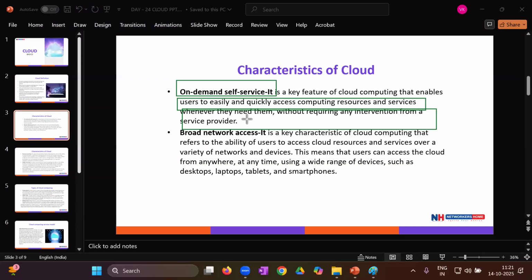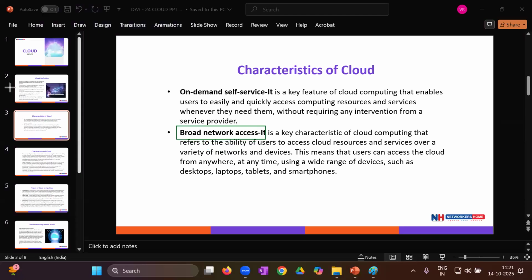If you want a physical server for storage purpose, you have to do research and development. First thing, you have to buy a physical server. You have to deploy that. All these things are required. But if I want to take a service, you just go to the particular web page, purchase that, give your credit card details, do the payment, and you will get everything. Nothing is required. And you can put your files, everything over there. Right? So on-demand services.